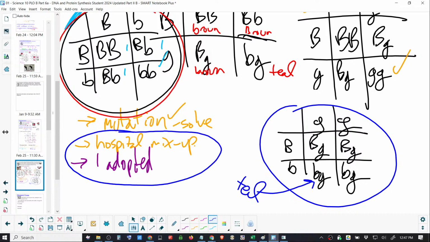Now, real world: is eye color controlled by one gene? No. So those of you that were saying, can't they have more than one gene? The answer is yes. You can actually get states like this, and you have to do dihybrid crosses, which we haven't done. So it does not correspond to simple Mendelian genetics.